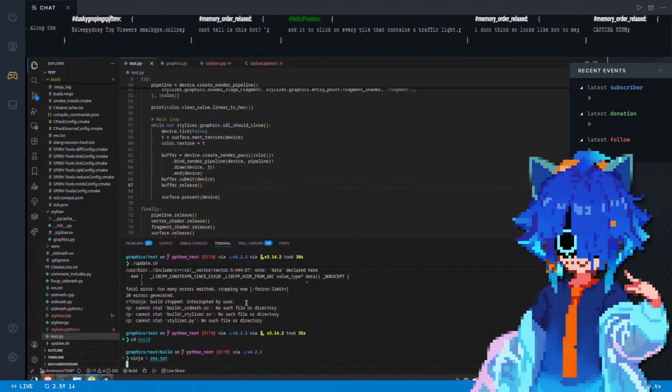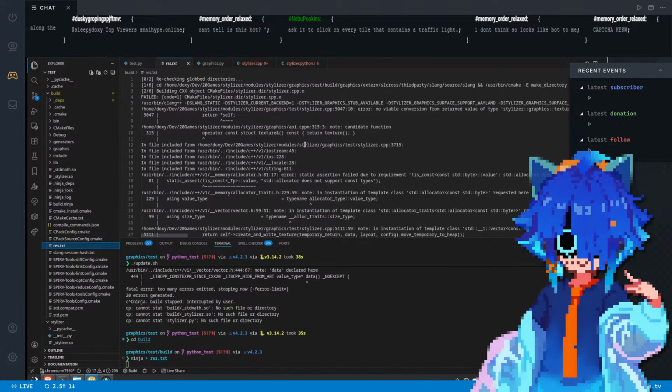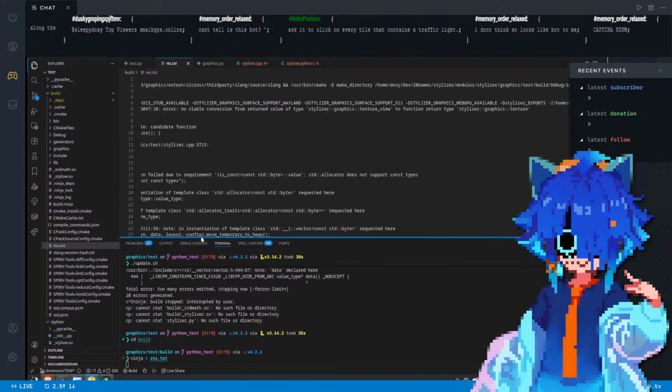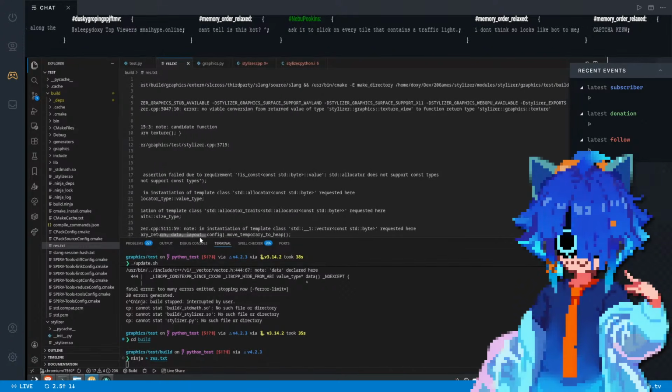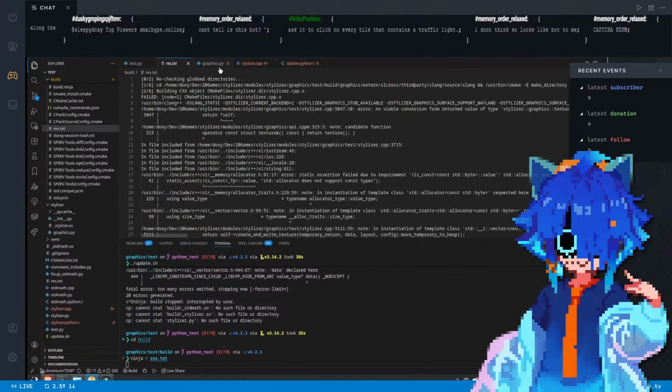Build. Ninja spit us out a file. What does the file have to say? So no viable conversion from texture view to texture, but there is though.